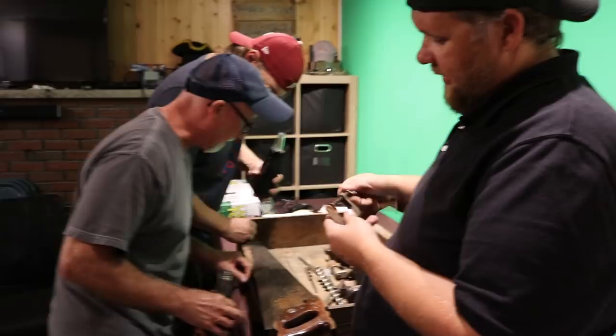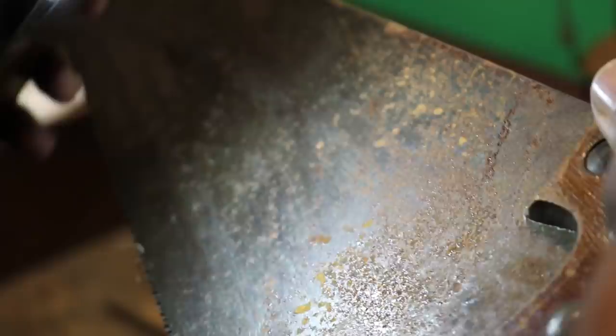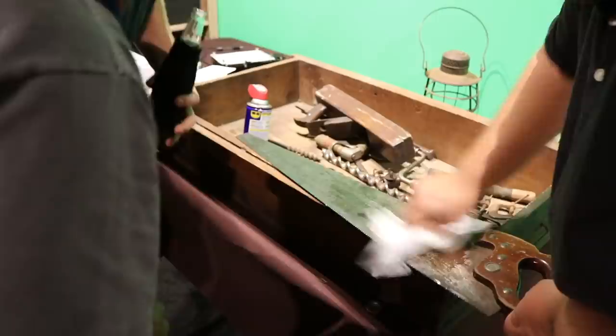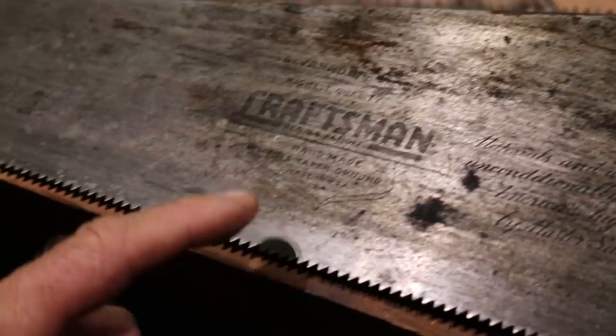I wish I could read that inscription. Do you have WD-40? We could shine it up and bring it out. We can read it right now — it was like olive oil or WD-40, then you let it sit. It says materials and workmanship, unconditionally... Let Jerry spray it. Oh, how about that — materials and workmanship, unconditionally. It's handmade, handmade, handmade — one two four. Wait, you're reading that upside down.